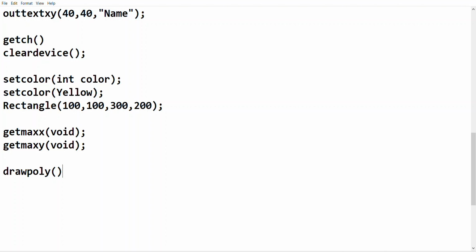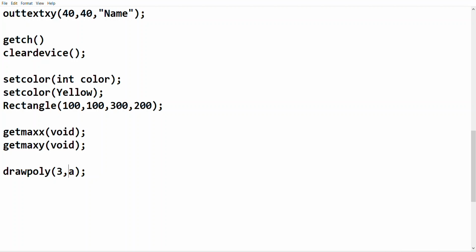So, for example, 3, comma, A. 3 is the number of points you want to provide for the shape, and A is the array name. Because poly is supported by an array, you will have to provide one. You will know what it is once you practice the code. You have to provide a first array with some values, and then you can access draw poly with the array in the argument. So you have to provide an array name.